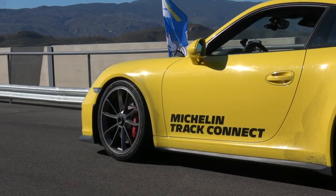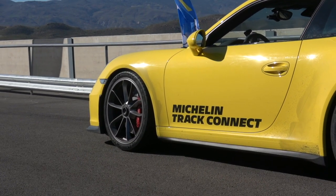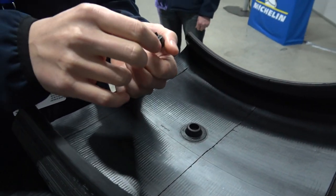Good morning, welcome to Andalusia Circuit in southern Spain. I'm sure you can hear there is an active track behind me, but this is no ordinary event. I'm down here with Michelin for the launch of a very interesting piece of new technology. Michelin are calling it Track Connect — basically it's a physical product that sits inside the tire, connected to a special app on your phone.